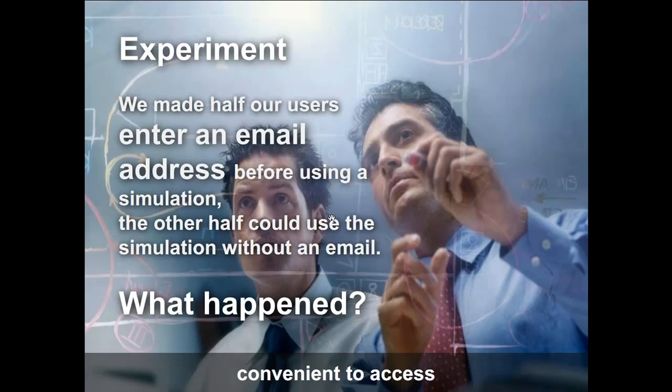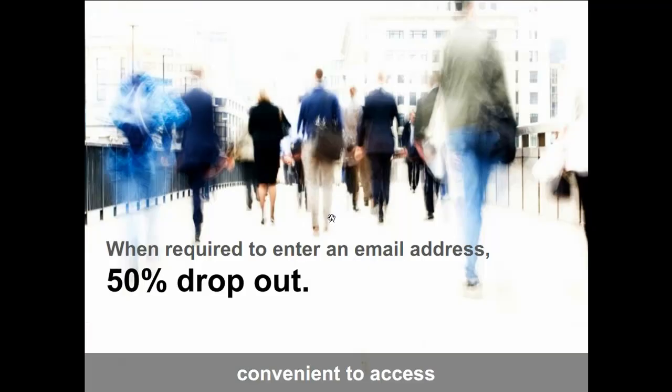And I think it's a little bit ambiguous, because you might think, well, people who enter their email address might be more reluctant to do so, but once they've done it, they might be more likely to complete the simulation. They have sort of higher commitment. So in advance of this, I wasn't sure how it came out. But actually what happened was, when you require people to enter an email address, you lose half your users. So that's a huge drop-off.